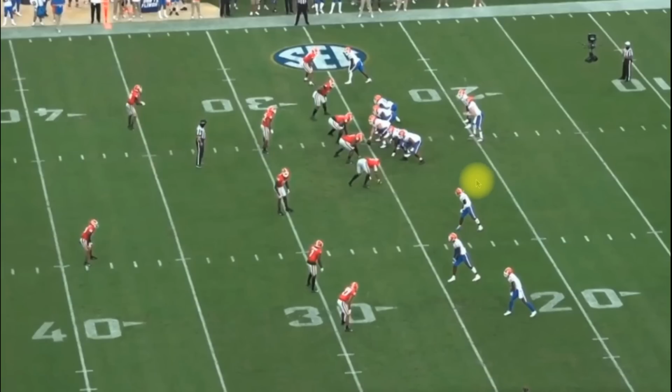Obviously, Brian Johnston was the coordinator, but the mastermind behind this is Dan Mullen. I think the greatest offensive mind in all of college football when he's there. And he will be great, right? Coach Johnson get that head coaching job, bring in Dan Mullen behind him. How about that? This is a naked will concept, right?